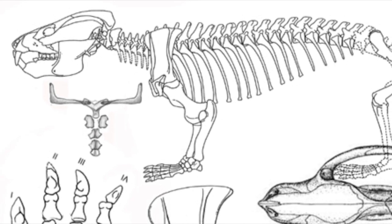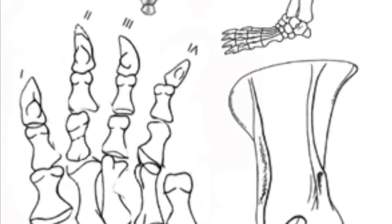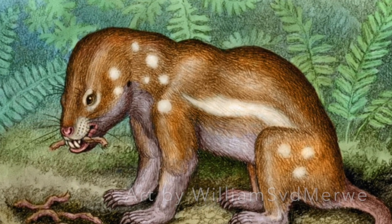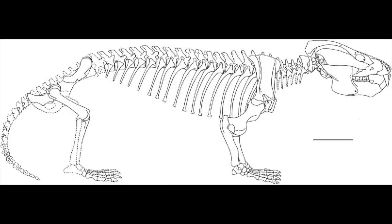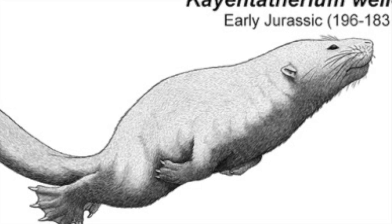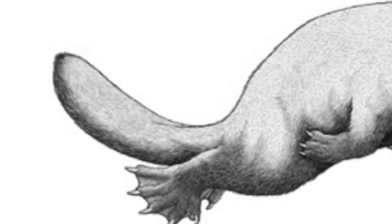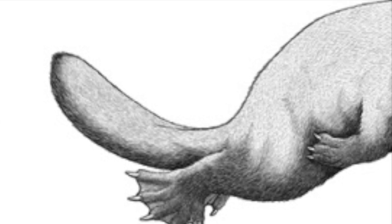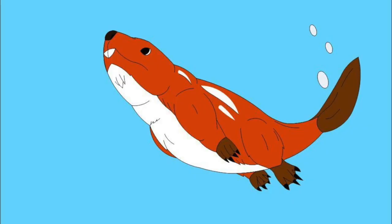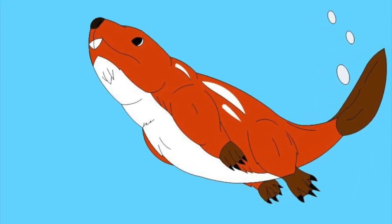It was originally thought that based on the enlarged buck teeth, along with strong limbs and a flattened tail, this protomammal was specialized for digging, similar to a gopher or a prairie dog. However, upon further analysis, it's now thought that these adaptations were for swimming, such as the stiffened, flat tail similar to that of a beaver, which it would have used to propel itself through the water. If this is the case, Caenctotherium would be the earliest example of aquatic specialization in early mammals.